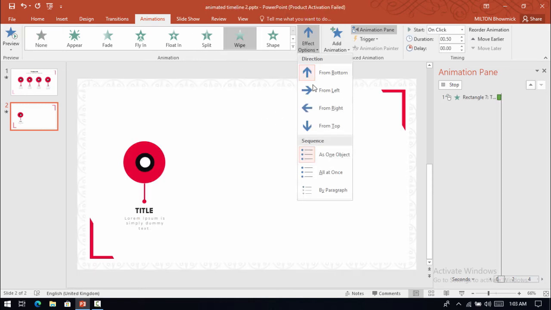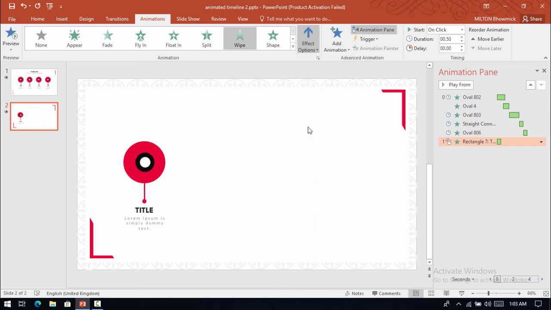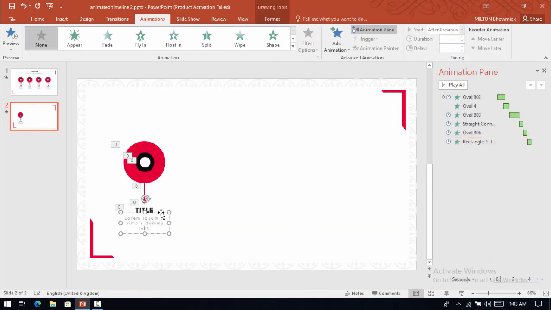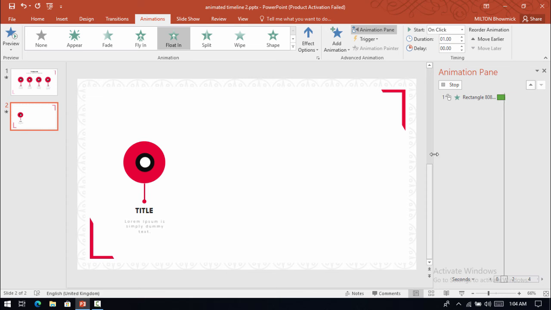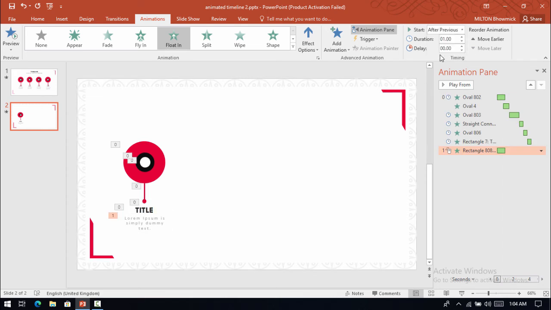select this wipe animation and make it from top, make it after previous, then select this dummy text and select the animation fly in, make it after previous.